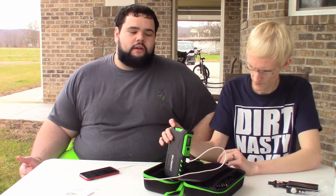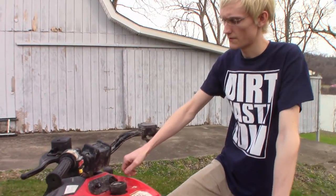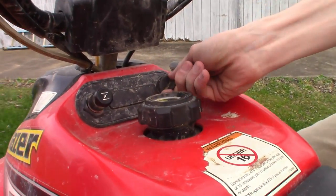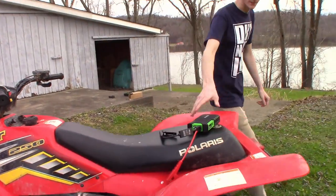I just remembered I have a four-wheeler that is completely dead. It has a quite a bit smaller battery, but as small as this thing is, it's still amazing that it can jumpstart your car. For today, we're going to test it on a four-wheeler. We checked Bobby's truck and his battery's still good — it started right up. So this is the best vehicle we've got. Yeah, it's dead — we pushed it out here. We're going to hook this thing up and see if it works.